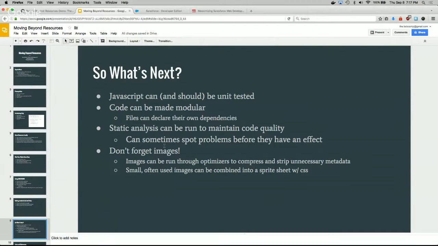So, unit testing. I didn't include this because unit testing comes with a bit more configuration than I felt was appropriate for this talk. However, it's not too bad. There's numerous guides and outlines out there. There's, of course, like everything else I've talked about, multiple different tools and technologies you can use. And once again, the pattern remains: use what works for you. You can also make the code modular.